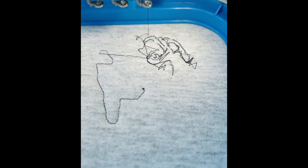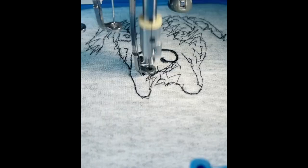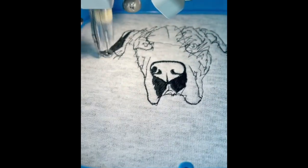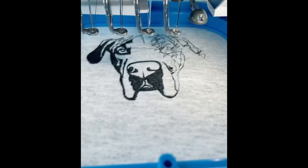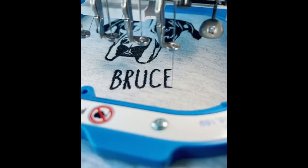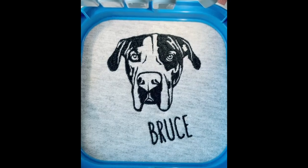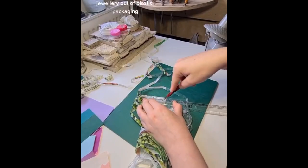I've always taken some interest in embroidered prints because they always last longer than your normal screen printing, which eventually fades. I definitely believe that this little machine is a good investment, and when you double up with good quality blanks, you're able to price your products in a sensible manner because people can see that you prioritize quality over quantity. You can't tell me that this design won't be on this hoodie for the next five to ten years.